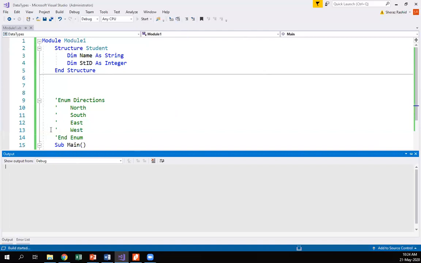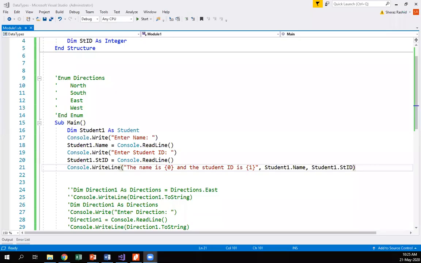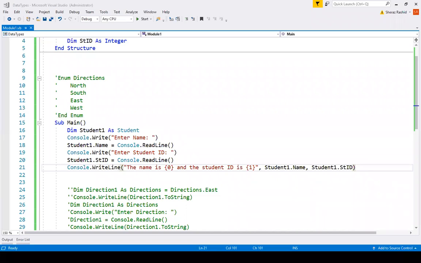Now, what I want you to focus on here is that this is the variable that I created, student1, and it is created as a Student.